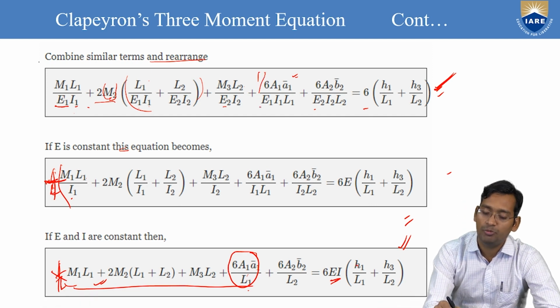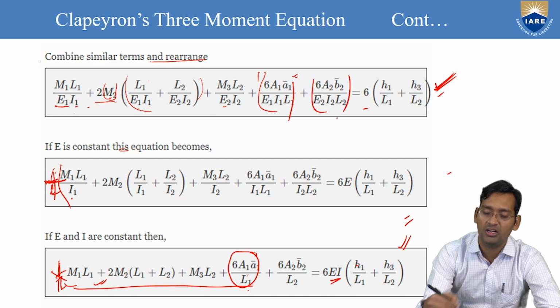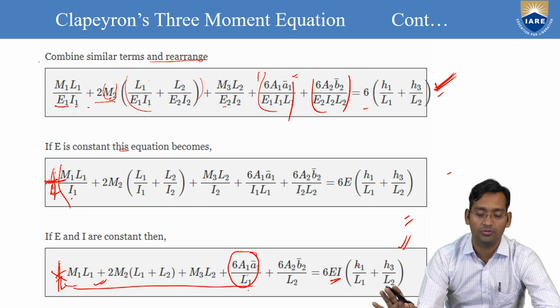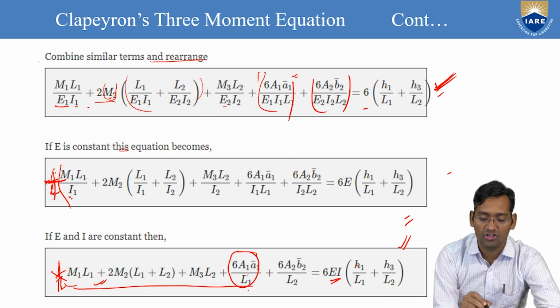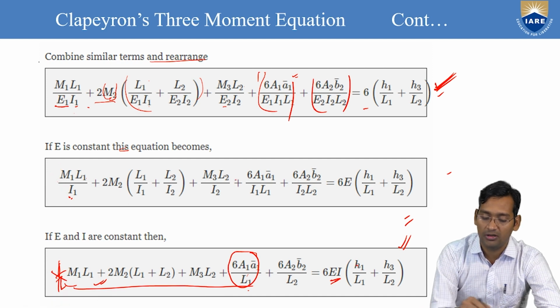Now, up to this, it's fine. So this will be the general one. Now, here we are getting these two terms, and according to the given load, we just have to replace them. Now, another condition is when E is constant. At that time, simply 1 by E will be there, so that E gets multiplied. After taking 1 by E common, this will be there, and then it will be multiplied here.